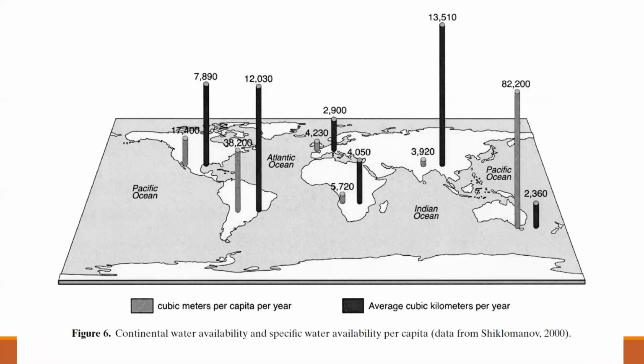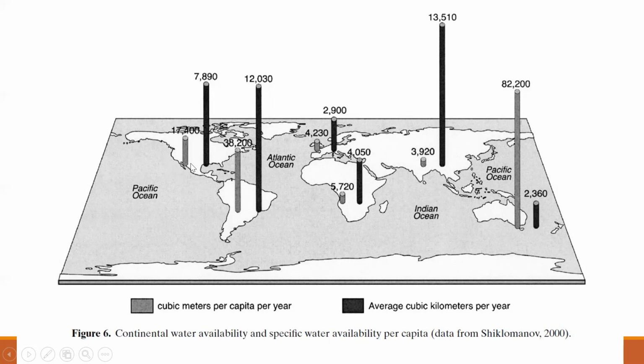And so looking again here, this is just continental water availability, right? And water availability per capita. So if you're looking, and again, this is continents, so super coarse measurement. I think you all probably know it wouldn't be terribly easy to get water from, let's say, the Blue Ridge Mountains, which is our kind of watershed, over to California if they needed it, right? So a continental scale is not terribly insightful, but this is a good general idea, which is how much water falls per year and then how much is available per person.